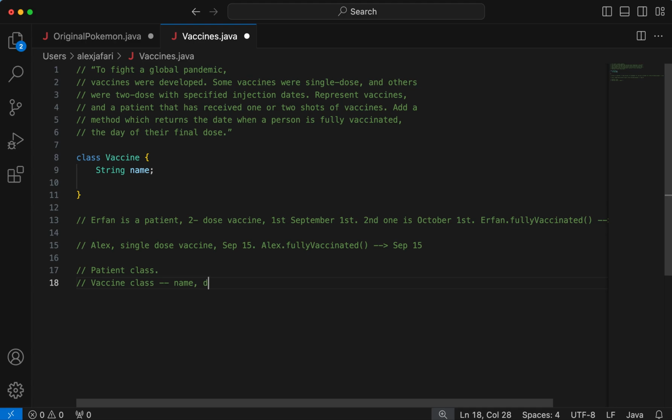So you're saying we need a date. I'm saying since there's gonna be sometimes one date, sometimes two dates, how are you gonna represent this date? What is it? You're saying it's gonna be an int. I'm saying it cannot be a string since we learned in the last problem. Yeah, let's say even if it was a string, what would be an example of a string? What would the string be? What would it be for Alex's case? September, like as you written, September. Okay. What would it be for Irfan's case?